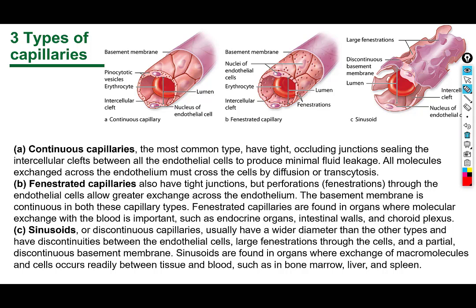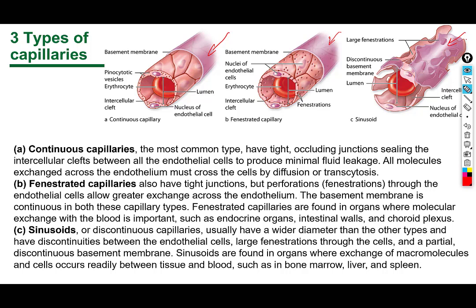Sinusoids are basically capillaries that are not fully complete. So they do have walls, but the walls have large open spaces in them. And they have a discontinuous basement membrane as well. So that's another feature you're seeing here. So in this guy and in this guy, the basement membrane is intact and complete. In the sinusoid, it is not. So just as the endothelial wall cells are full of holes, so too is the basement membrane.